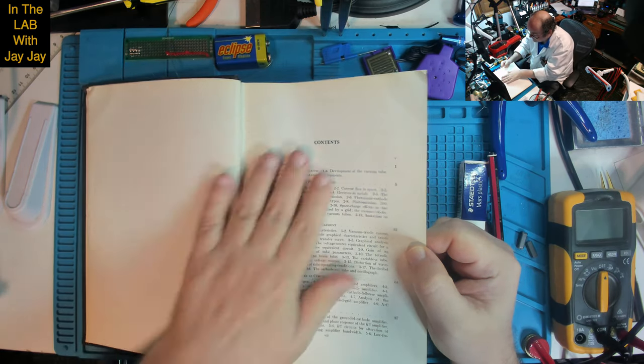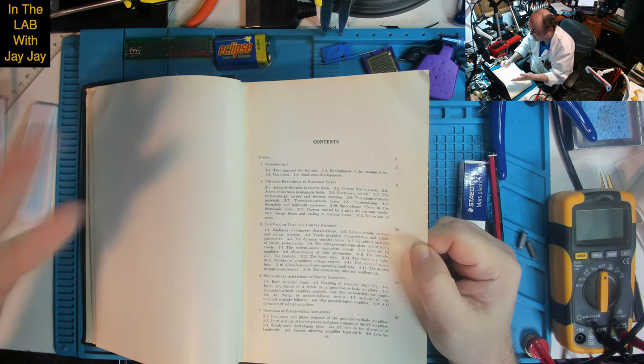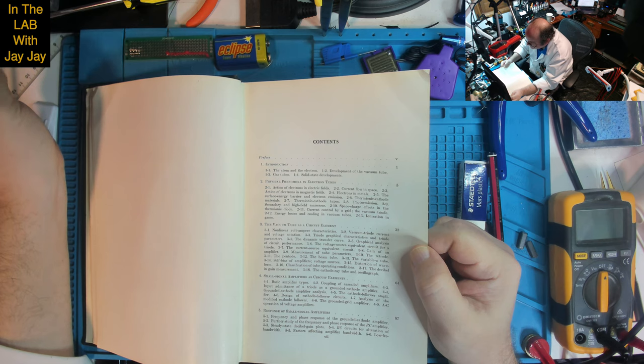Now, here we are in the table of contents, so let's go through the contents and see what's in here. We've got chapter one, the atom and the electron. Oh, sorry, chapter one is the introduction. And then the topics are the atom and the electron, development of the vacuum tube, gas tubes, and solid state developments. Chapter 2, physical phenomena in electron tubes.